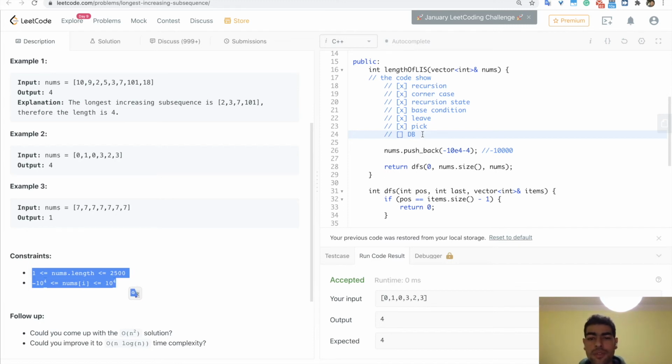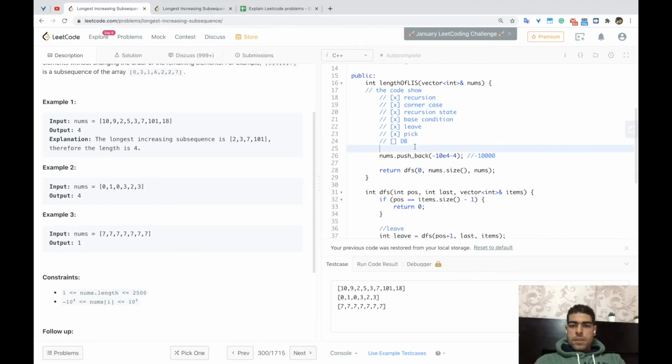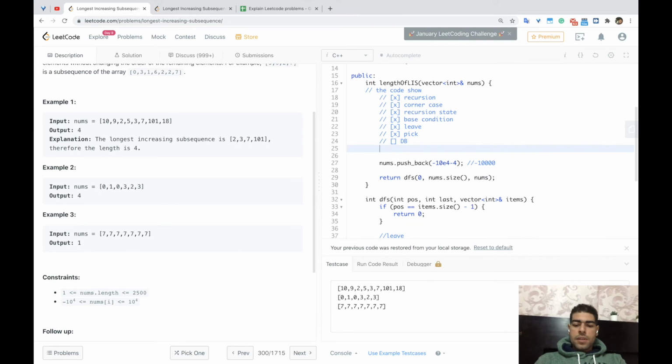So we are going to use the DP to handle these constraints. To start covering the last scenario with the DP, here we have to define first the length for the items, the nums dot size here.